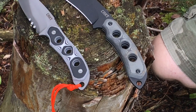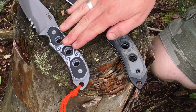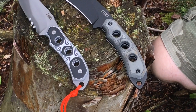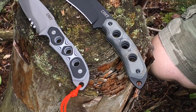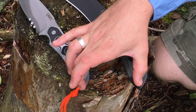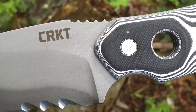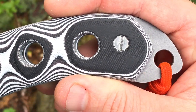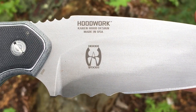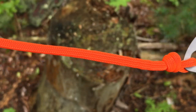Looking at the handles and pommels: the Hoodwork comes with a lanyard attached, while the chopper did not. The Hoodwork has a lighter grey tone with black lines; the chopper is a more standard grey. Both pommels could be used for crushing or smashing — acorns, for example — so that's an additional tool within the knife. Here's a full end-to-end look at the Hoodwork Survival Knife: it says Hoodwork Cairn Hood Design, made in the USA, Hoods Woods.